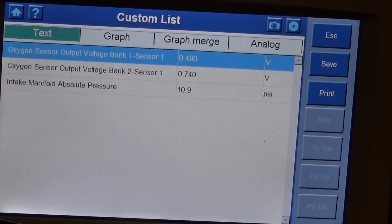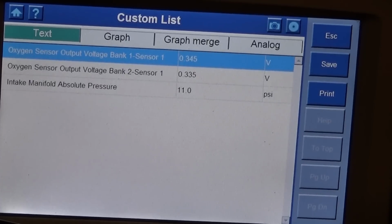All right. The oxygen sensors, they run lean, 300 millivolts. This is cool. All right.